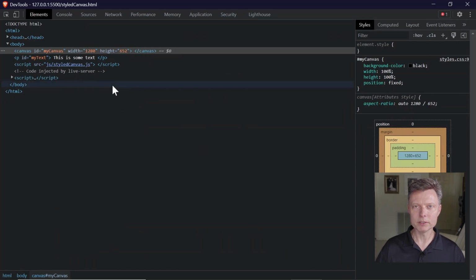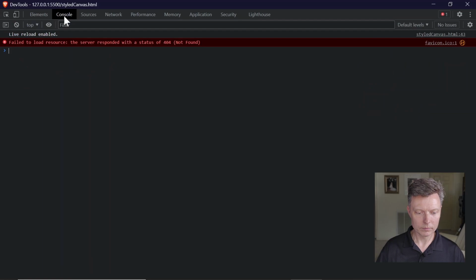Now we're still in the web page inspector, which will show you all the source code that we typed in to create our web page. So you can see the canvas element called myCanvas. You can see the paragraph element called myText for the text output. But what we want for today is the JavaScript console. And so if you click on console, that'll put you into the JavaScript console mode. And again, so all of you can see it better, I'm going to increase the zoom. So control mouse wheel forward.